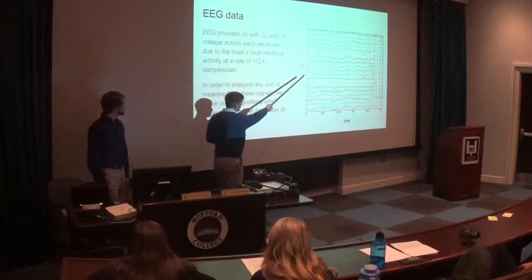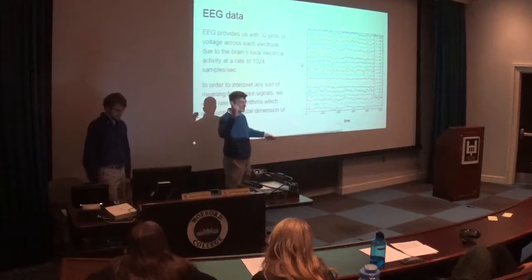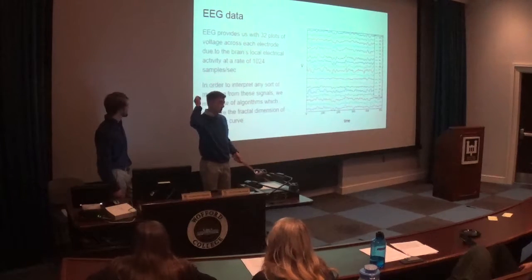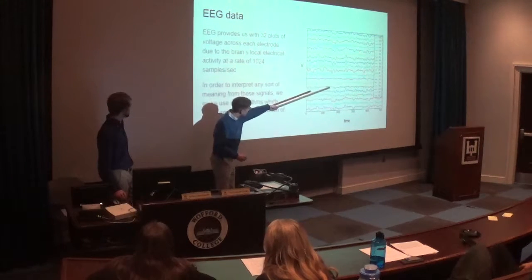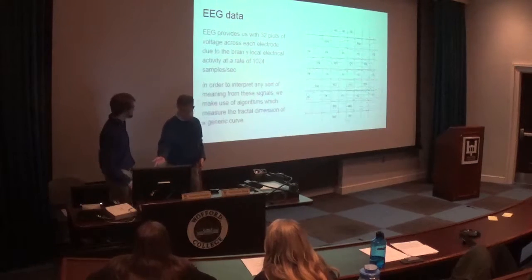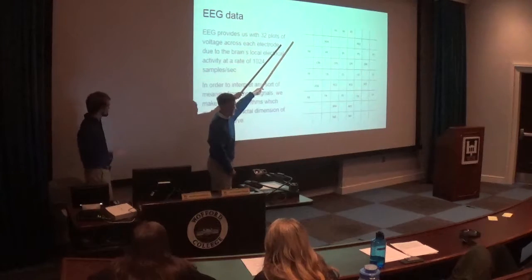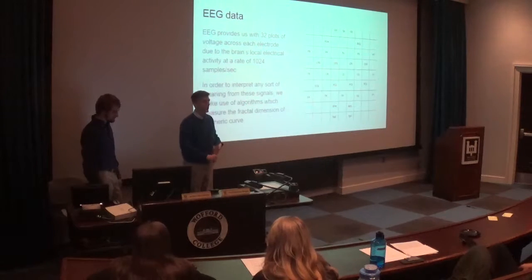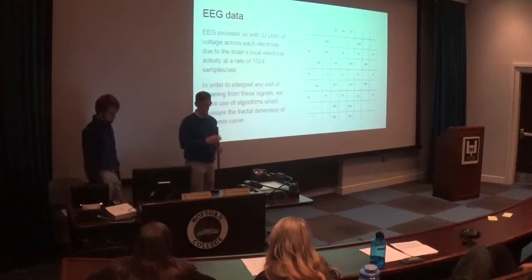You can see here, these are the readings we're getting. Each of these lines is coded to a different electrode. For example, P4 or O2 each correspond to a certain location on the brain. So we can see at each location what the voltage is doing. We actually have a picture of the map that we used. The top of the screen corresponds with the back of the head, and down here is the front of the head. So we're able to take those readings and understand what's happening at every specific location.